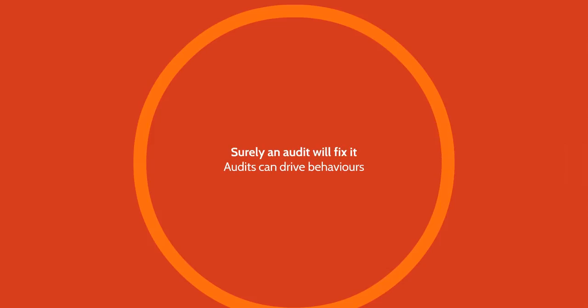Okay, and on how we identify it, surely an audit will fix it. They fix everything. The problem with audits is that they can drive behaviours. I think back to a podcast I listened to quite a while ago on HSE, and the podcast was titled "Zero Harm Was the Goal of the Titanic." Part of that podcast, the presenter spoke about the Val Reefs mining disaster, where they had a catastrophic event. They had a significant loss of life. They had a loco go through the shaft and go on top of the plat where many workers unfortunately lost their lives.